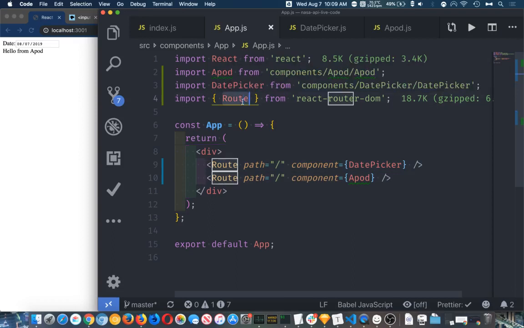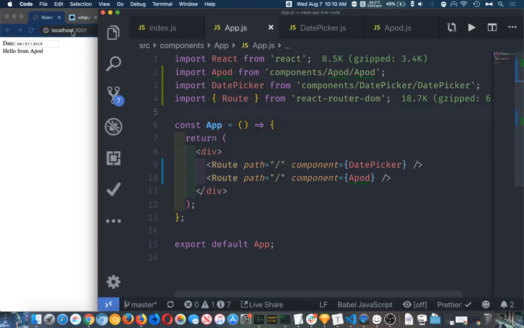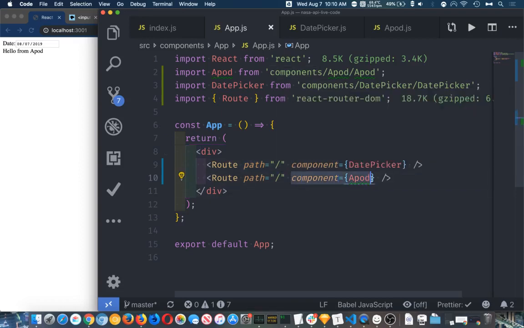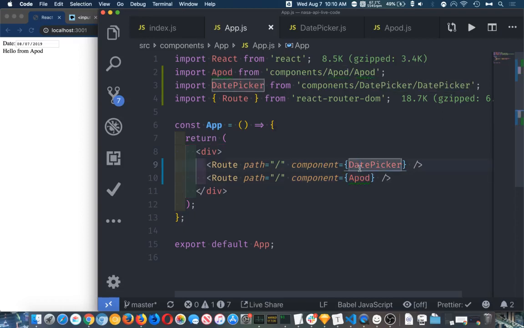So the route component is a component taken from React Router DOM, which connects itself to our browser router. And by doing so, it's able to read what URL we're on. And we're saying if the path of our URL contains slash, then we want to render that component. And that component is what we specified here as component. Notice that this component is a variable, not an actual JSX format, because the route will actually take care of all the rendering for us.